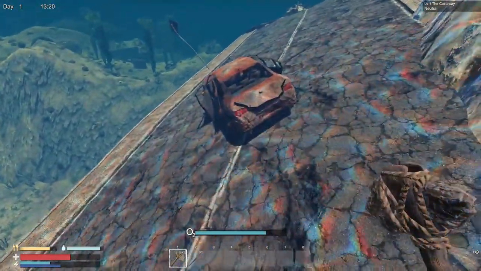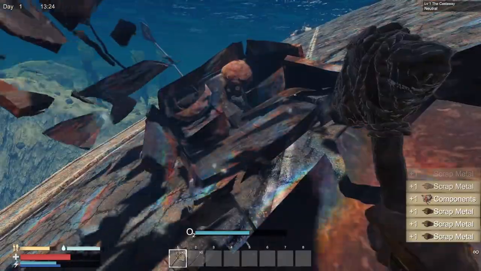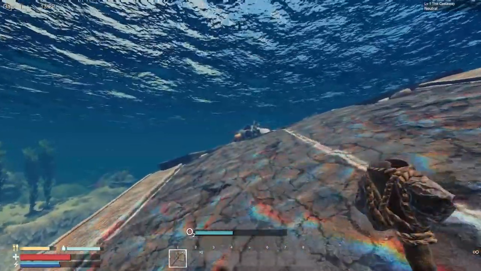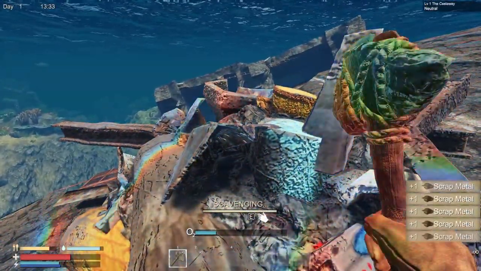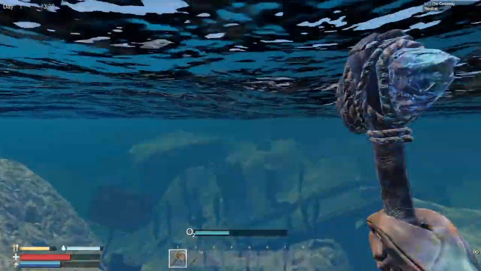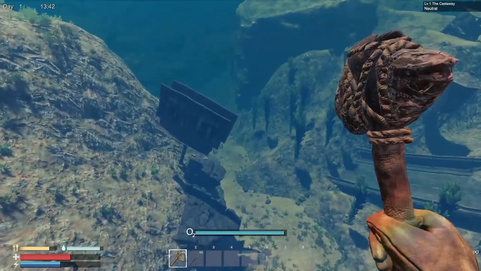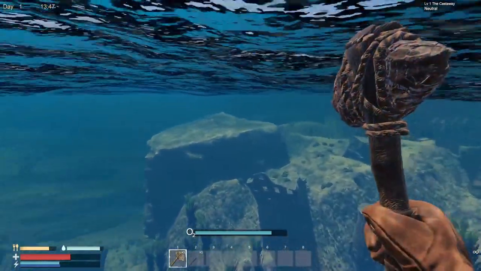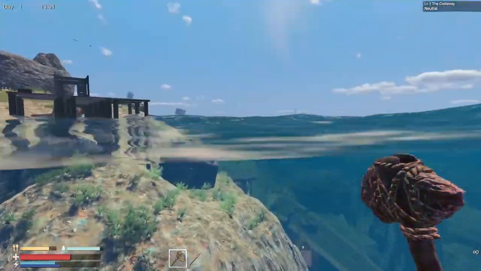It's like after playing for the last playthrough, I had all the flippers and I had the oxygen tanks and had guns and everything else. So this is starting back at new. Let's go check some of these buildings along the edges of the island here.